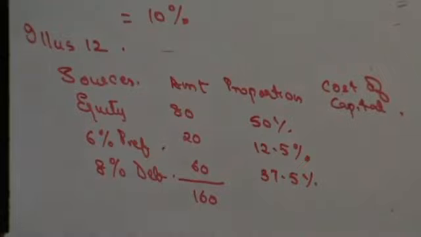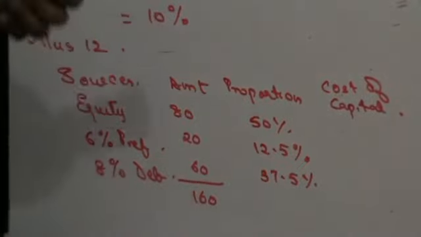Let's see this cost of equity. How do I get cost of equity? They've said that the share of the company sells at 20 rupees. That means the market price is given to you as 20. It is expected that the company will pay a dividend of 2 per share and will grow at 7% forever. Right? Let's find out cost of equity.